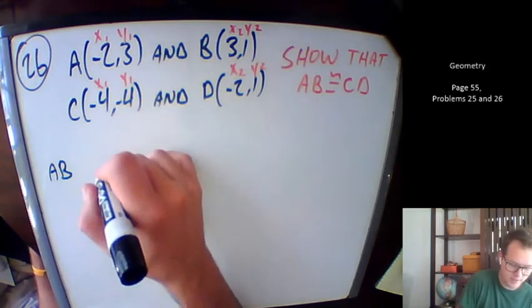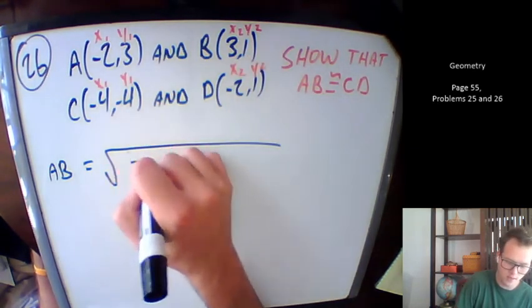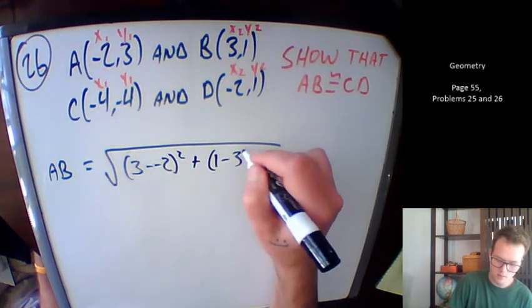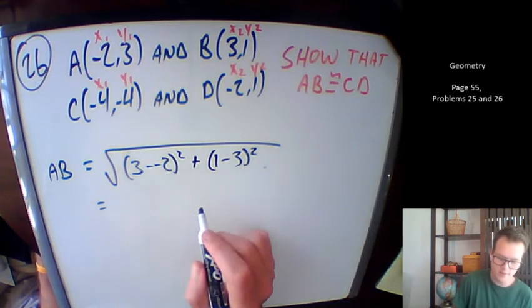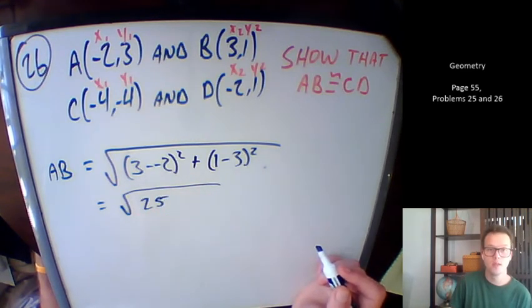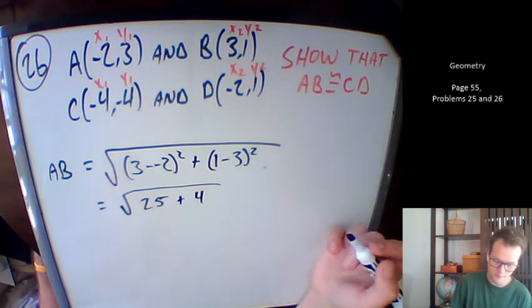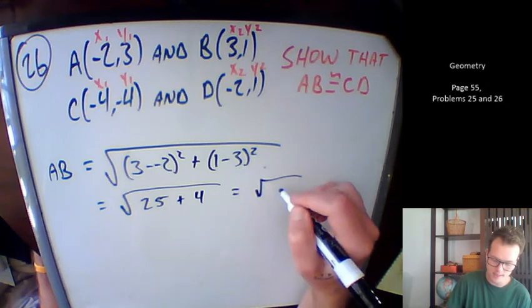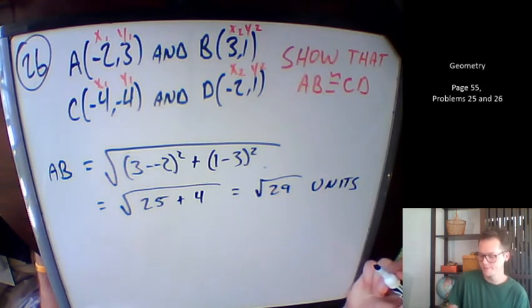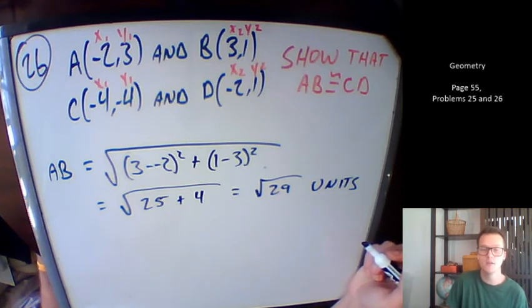Okay, so AB, the distance formula here, so it is square root of x2 minus x1, so that is going to be 3 minus -2 squared plus 1 minus 3 squared. 3 minus -2 is 5. 5 squared is 25, so I'm going to jump straight to the 25. Now 1 minus 3, that's -2. -2 squared is +4. So we learn here that AB has a length of the square root of 29 units. That's not really fun to look at or talk about, but that's what it came out to be. So we're going to hope that the other one does too, and if so, then they're congruent to one another.